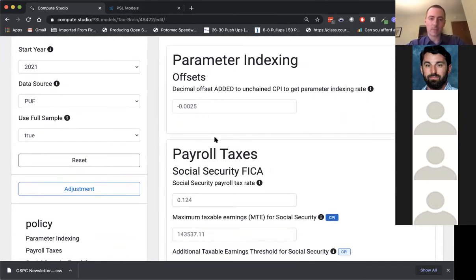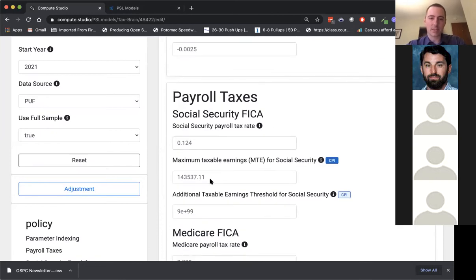The first thing you'll notice when you start looking at creating a reform file is that these values are not round and nice as you might expect with tax law, and that's because in the years that are beyond the year that the IRS has published tax forms for, we're using inflation adjustments to round these, and we're not following the IRS rounding rules.